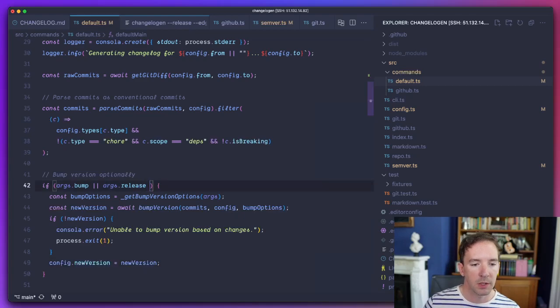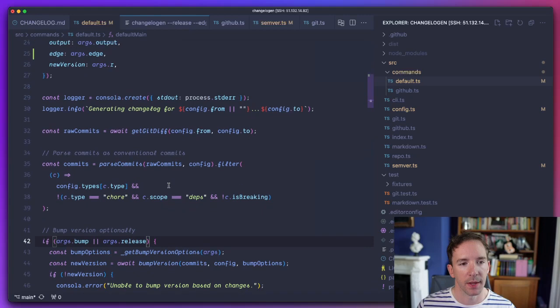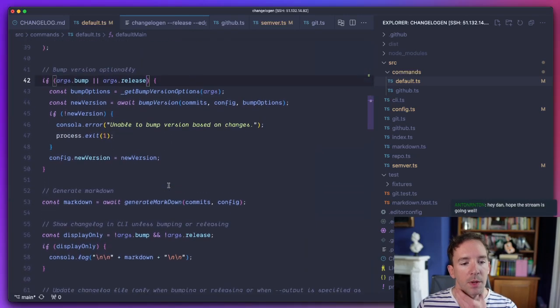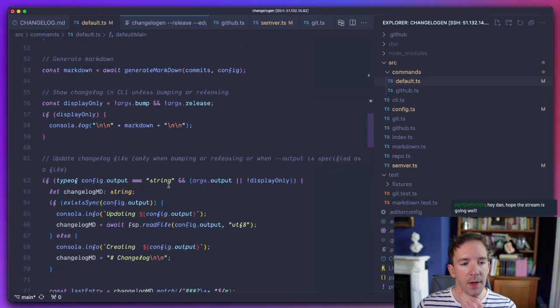So args release or args edge. No, I think release is required, because I think there'll be a release if we're wanting to do this. Okay, and then what we want to do here, markdown is fine, changelog.